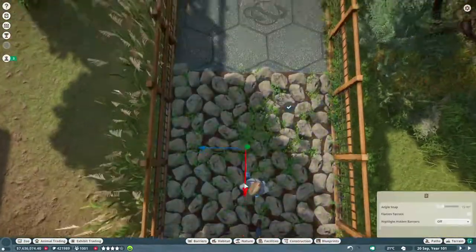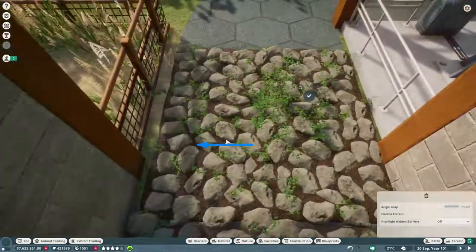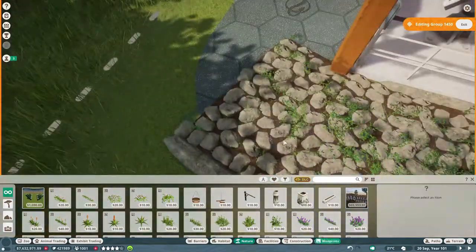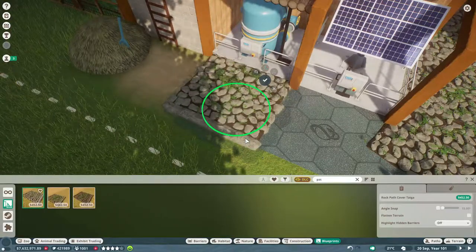You can download the blueprint of the three types of rock pads already on my workshop. That's the taiga one I'm using here, a temperate one, and a tropical one. So if you want the pad covers too, you can download them from my workshop.